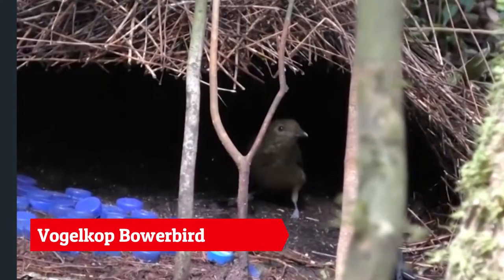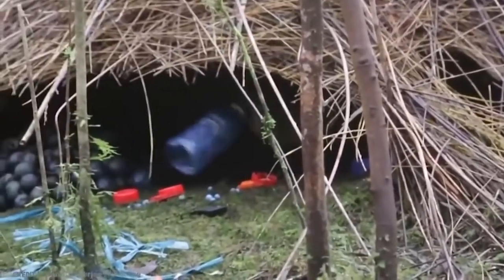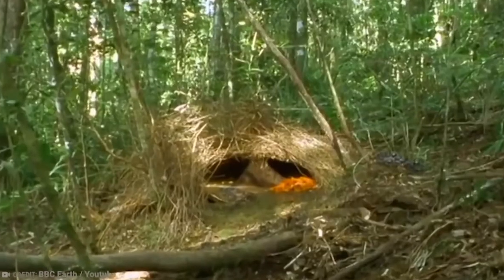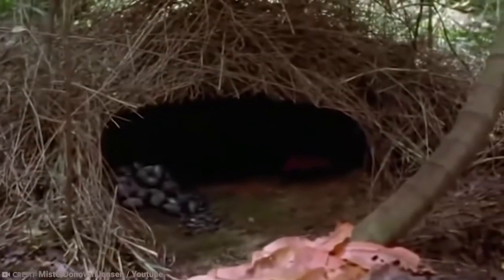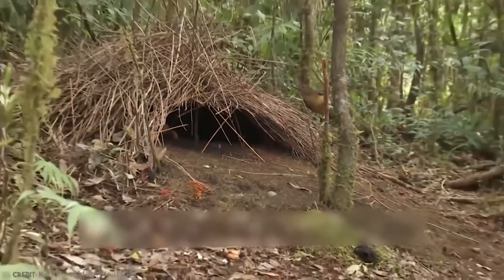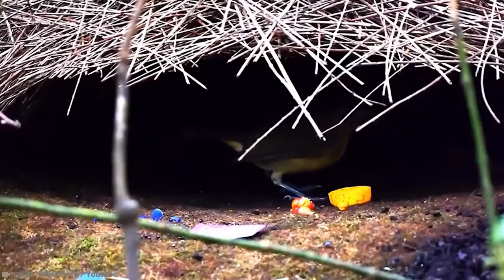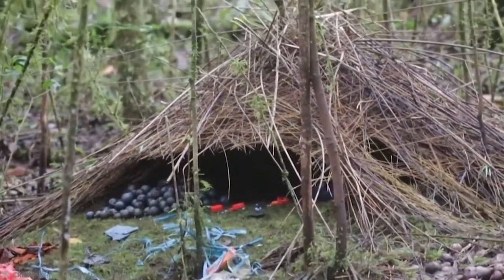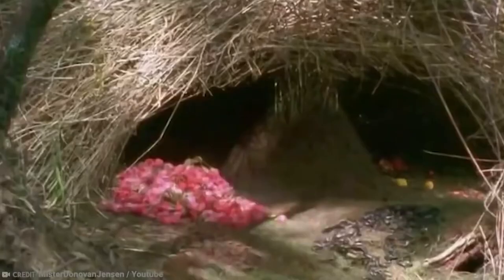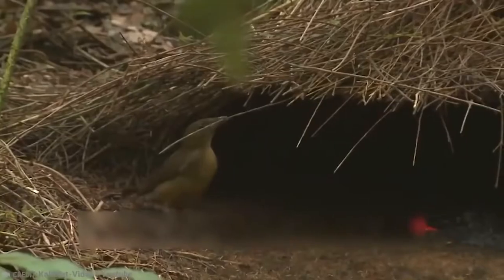Number 12: Vogelkop Bowerbird. The Vogelkop is native to Western New Guinea and is also known as the gardener bird. This medium-sized bird measuring around 10 inches is not only a fantastic gardener but also an amazing architect. These birds are adept at creating bowers, which are cone-shaped huts in which the bird lives. These huts can run to around 40 inches in height and 60 inches in diameter, built around the central support of two long sticks, not unlike simple human structures. Once this fantastic shelter has been built, the male bowerbird will clear a space of around three feet square in front of his home and begin laying moss as a kind of garden. Then the bowerbird will add color — beetle shells, flowers, fruit, leaves, and anything else colorful — laid out in artistic formation, all with the intention of attracting a female. If a male makes a good enough garden, the female will mate with him, head off to raise his young, and the male bowerbird will start all over again.